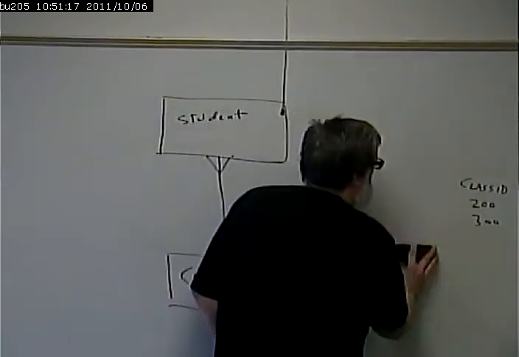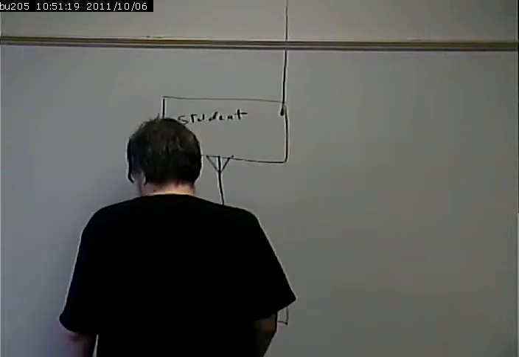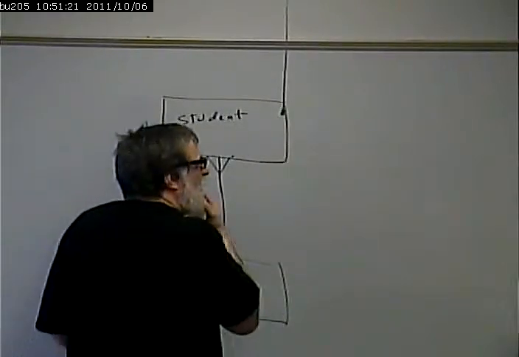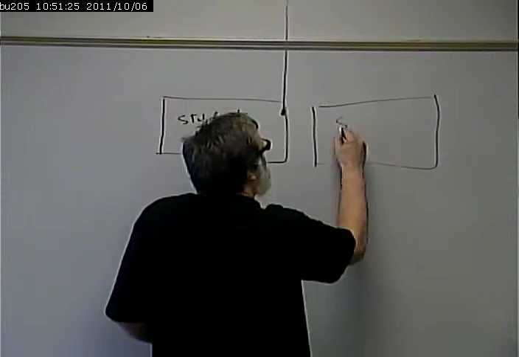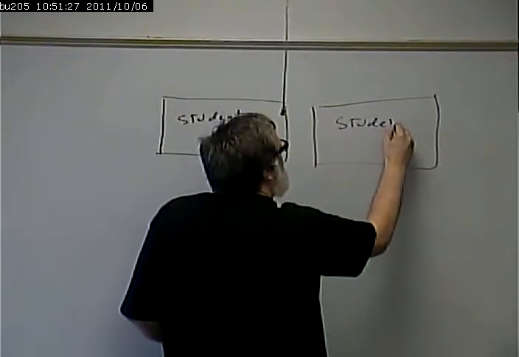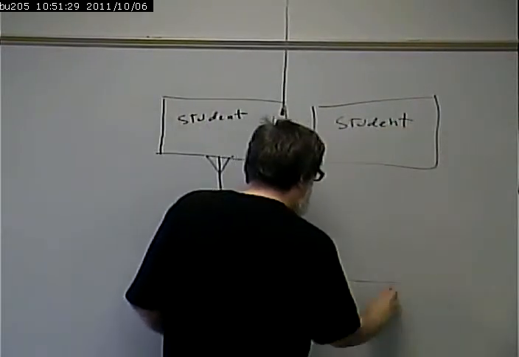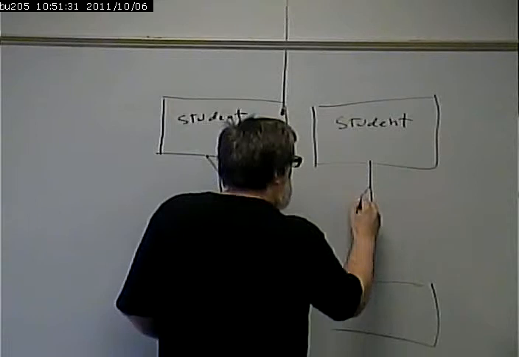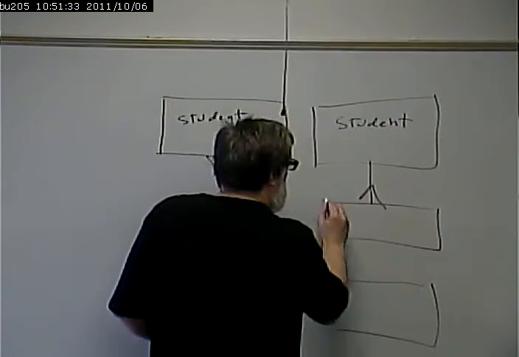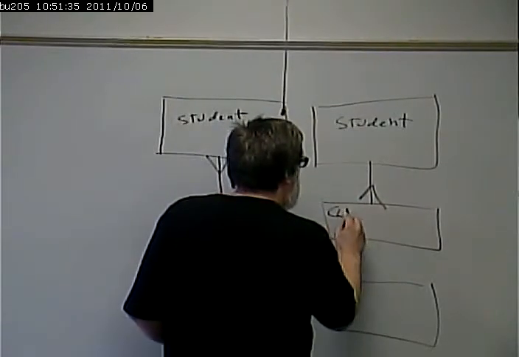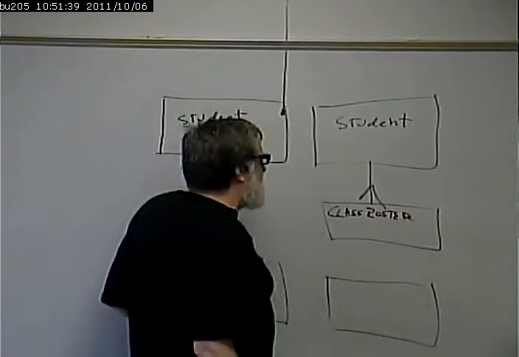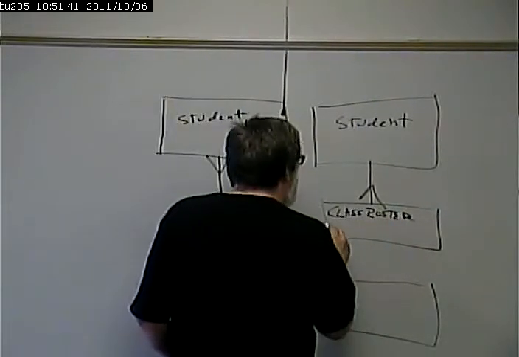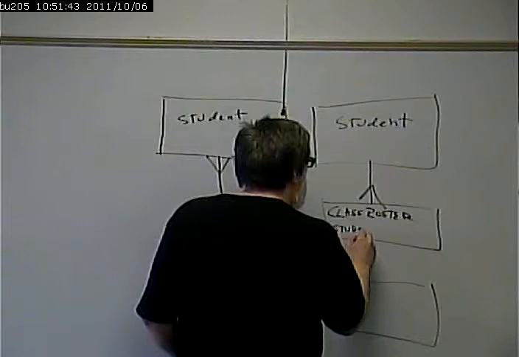So, like a translator. I don't know, if you could view it that way. What this does is this matches up what students are taking what courses. I'll call this the class roster table. Sometimes you could give it a descriptive name that makes sense. Other times you just use the two table names.